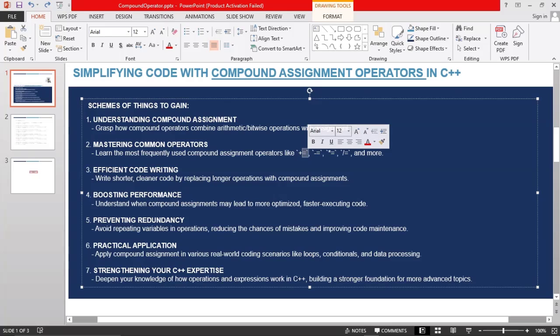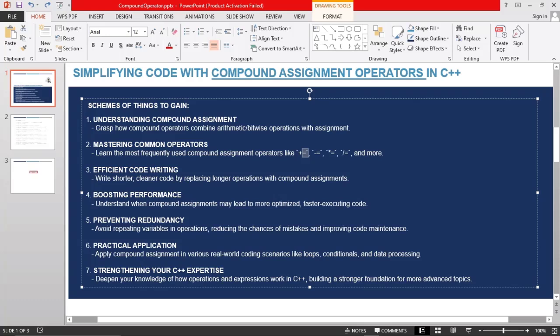Compound assignment operators give the compiler this clarity on how to execute your code very fast, and it boosts the speed of your code.